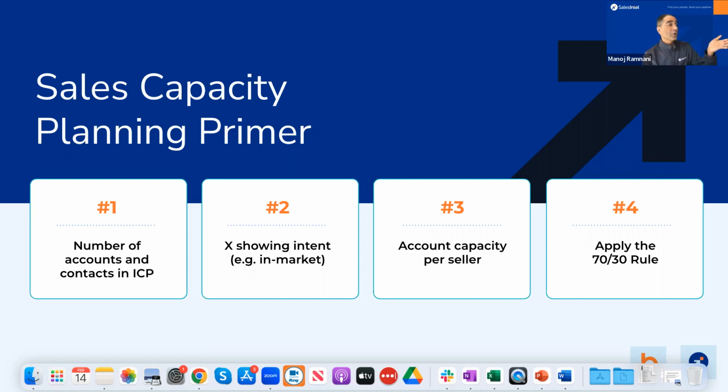The CEOs, if you're the CEO, this is a useful exercise. If you're the sales and marketing leader on this webinar or the revenue operations leader, this is a great exercise to go through with your CEO so that their decisions are rooted in the data. The decisions are rooted in those ICP analysis to show how many companies are in our ICP. Of those, at any given point of time, as Mike mentioned, on an average, 15% of the companies are in the market looking for a solution like yours.